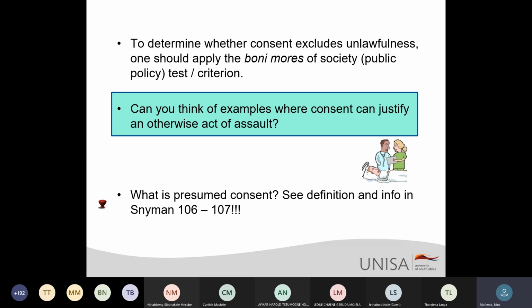Such consent is presumed. The same applies if that person arrives at the hospital still unconscious in a life-threatening situation, and the surgeon performs an emergency operation on that person: there's presumed consent. Presumed consent in certain religious situations, where certain religions do not want blood transfusions or operations, is very difficult. But a surgeon always presumes, where the person is unconscious or cannot give consent, that there's presumed consent.